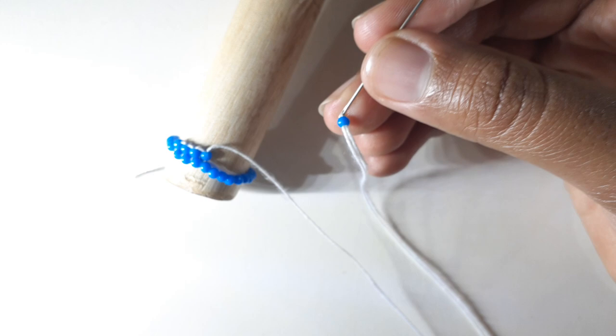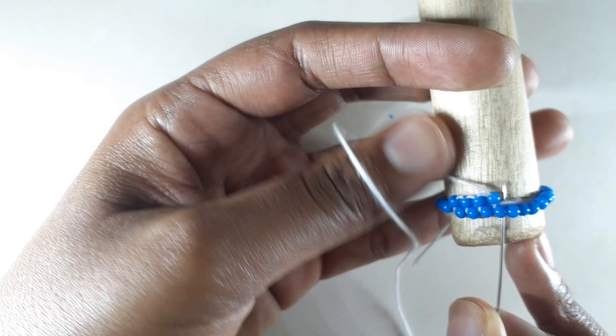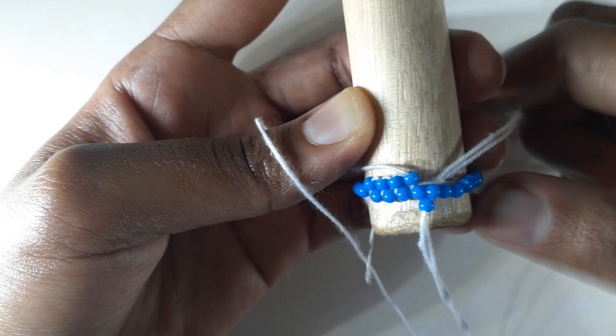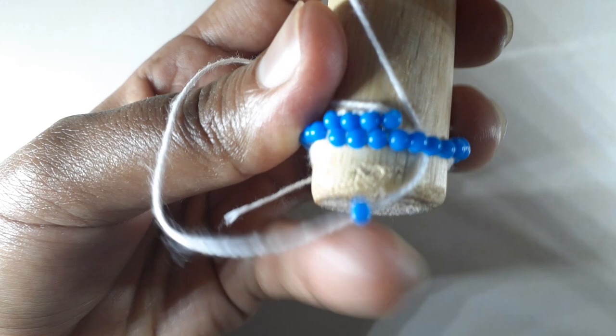Pick up one bead. You take your needle, you insert it under the thread that we wrapped in at the beginning, and then you pull your needle. You keep pulling. Don't worry when it drifts off like this. You can always redirect your thread to come back home.